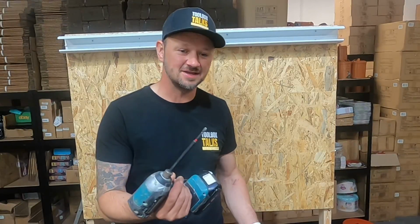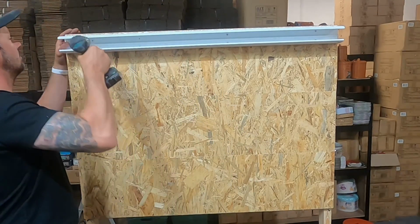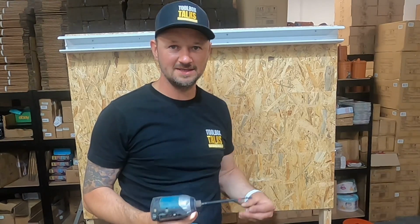This is where it's an advantage to have a magnetic driver bit, because then you can hold your screws on it whilst putting it inside the trunking. And although sometimes it does fall off, it just makes your life a little bit easier.